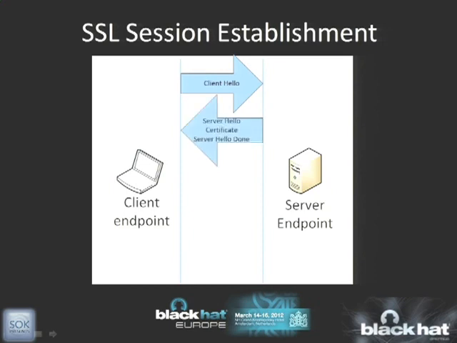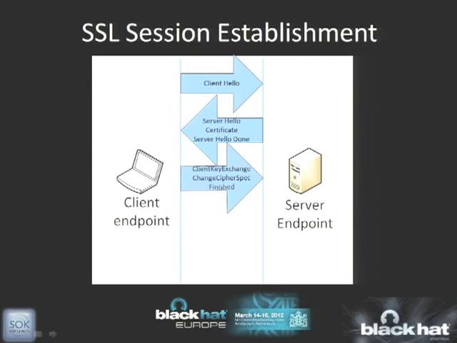The server responds with its own hello. The server hello will include only one cipher suite that the client offered, which is the preferred cipher suite from the server. So that's how the client and server agree on what ciphers they're going to use. It also includes protocol version, session ID, and so on. There's also the server certificate presented. So that's the means of the server asserting its own identity. The certificate validation is actually not part of the SSL or TLS RFCs. That falls under the X509 RFCs. And then there's a server hello done. Basically, the server saying, OK, I'm ready. What have you got for me?